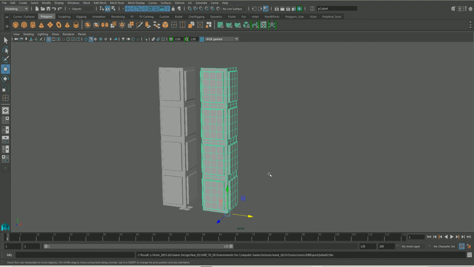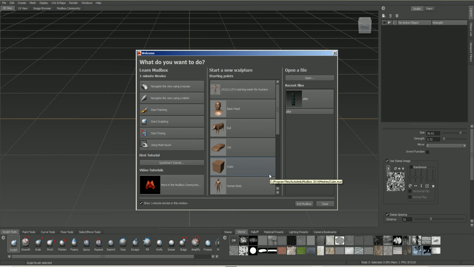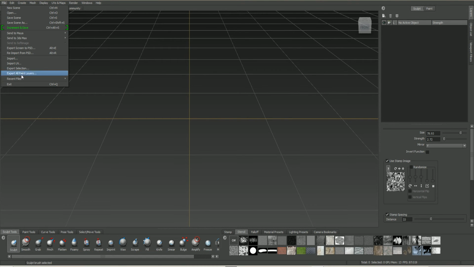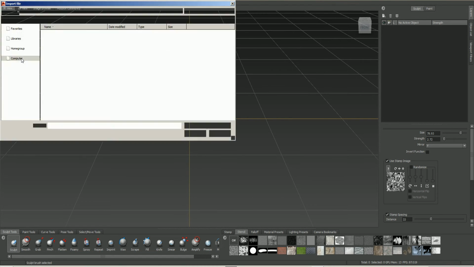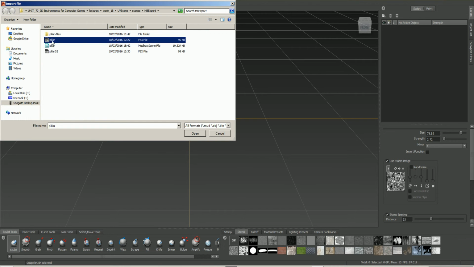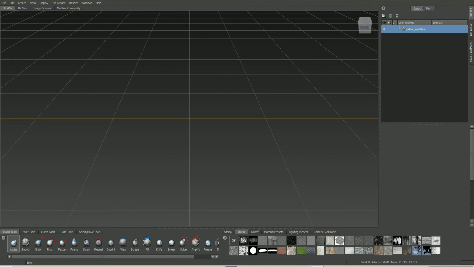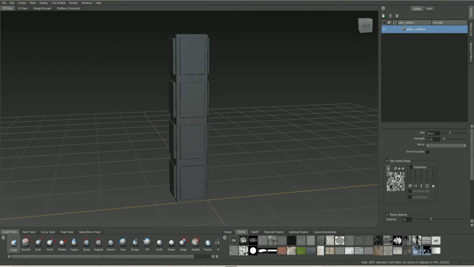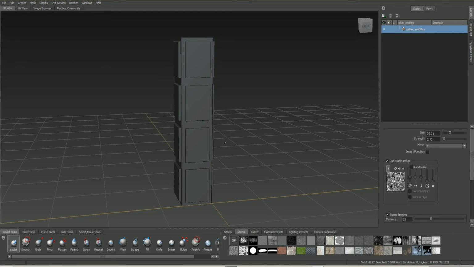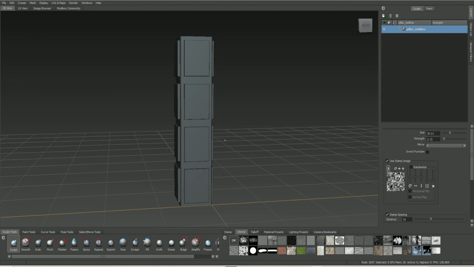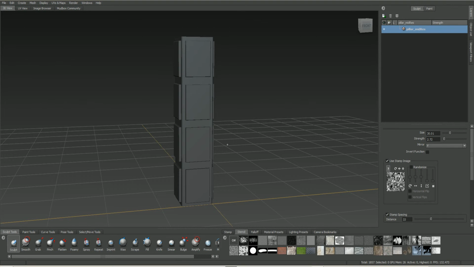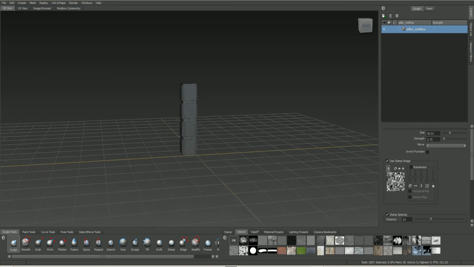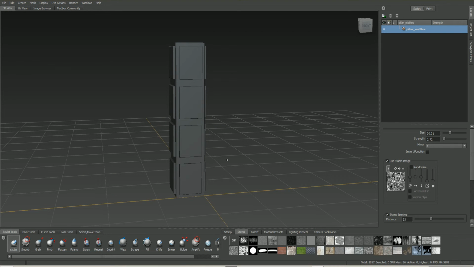And then from here we can open up Mudbox. Once Mudbox is open, just pause the video there. I'm just going to close this down. File, import. So let's just import FBX. Okay, and just navigating around the Mudbox interface, I've got this set to Maya settings called controls, so we can just use the same controls. We use Alt and left button to rotate around this, use middle button to pan, and Alt and right button to zoom in and out.